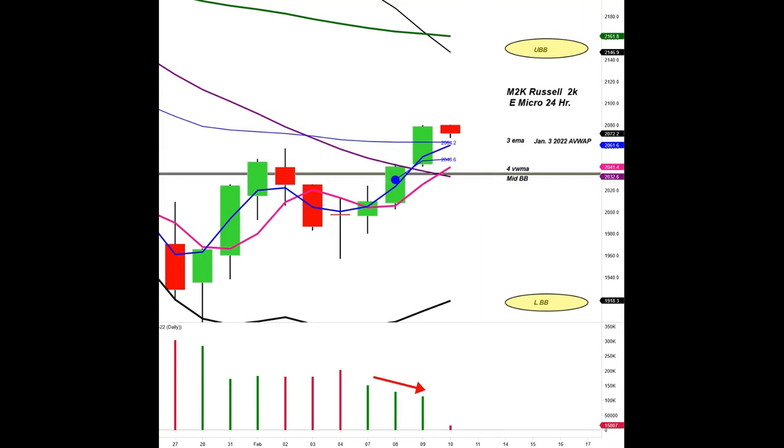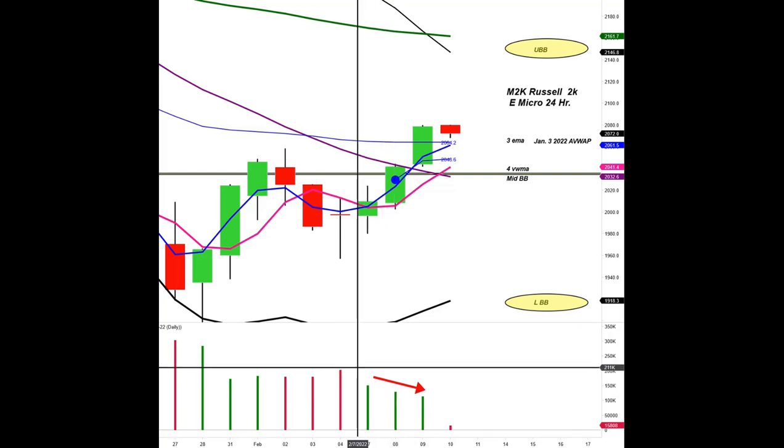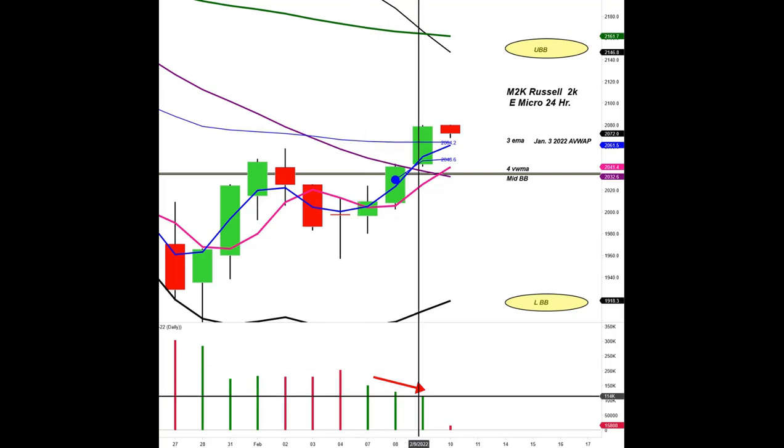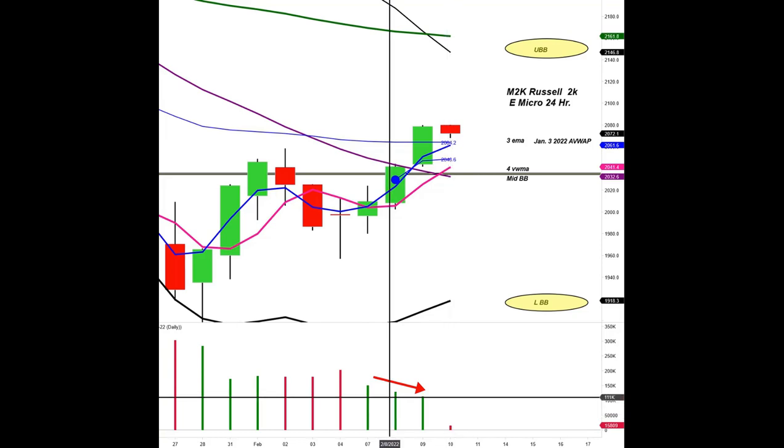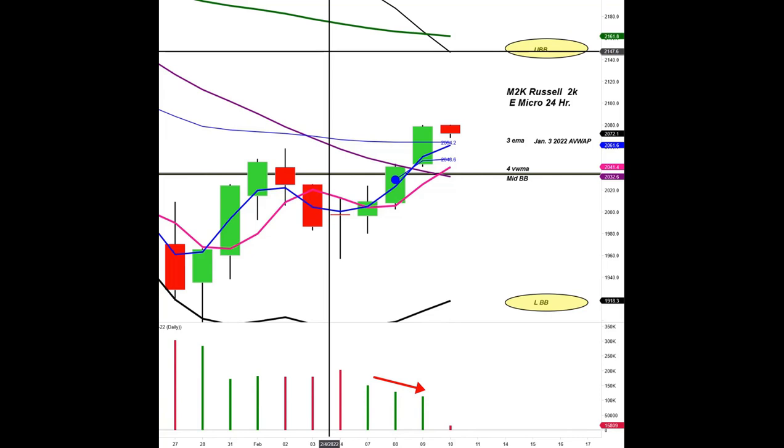And the third point on this chart is the volume. We've got 3 days of price green, but look at the volume. We've got 3 volume decreases. So that's interesting to me too, because that means we possibly are going to get some bulls trapped. We'll see what the volume count is for Thursday and then Friday Globex. So there you have it. This is the first chart, large time frame, 24-hour.